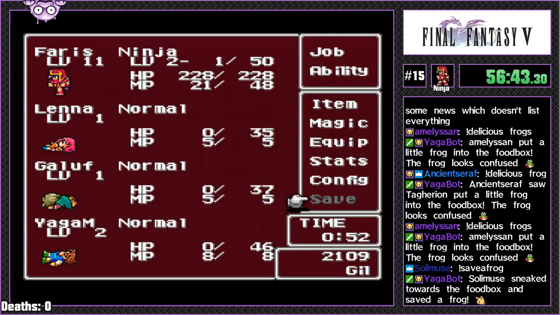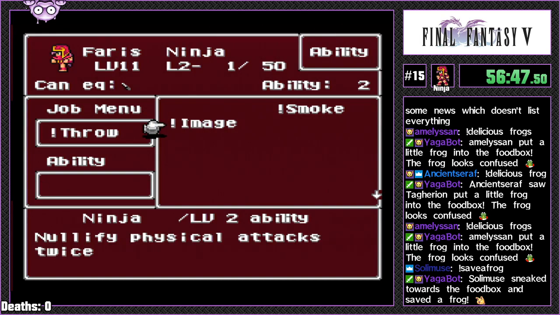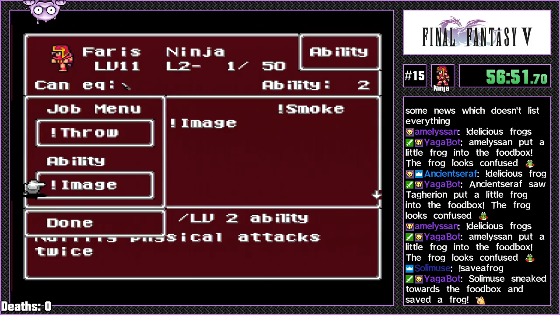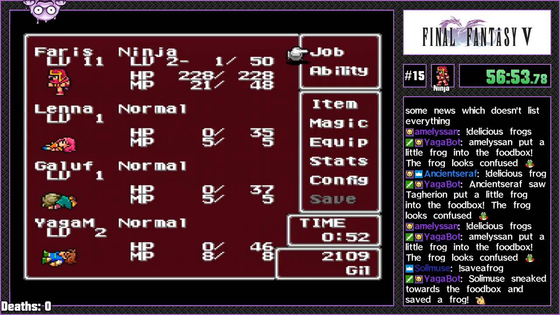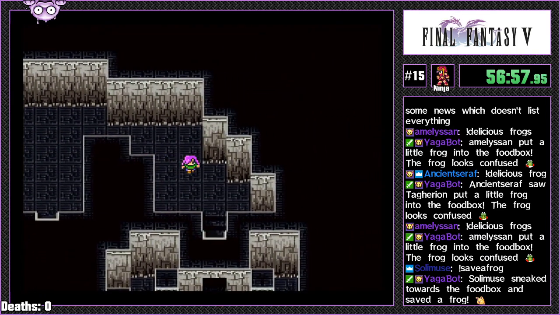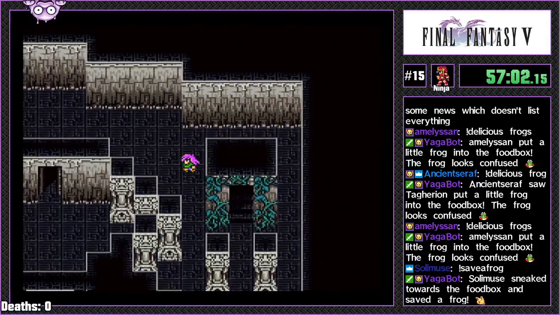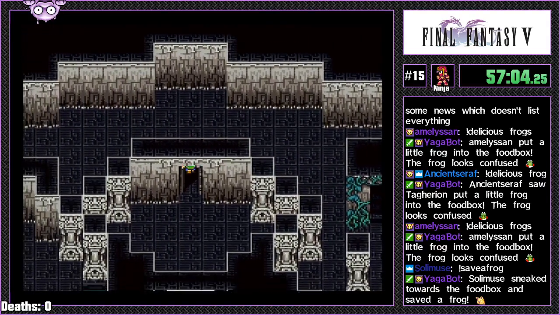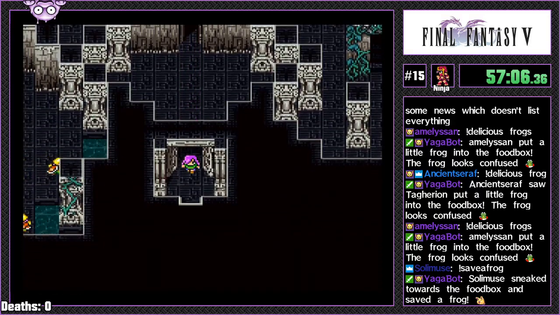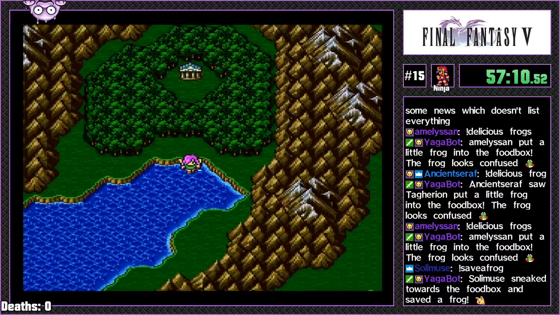Alrighty, also, what I should do is equip Image. Nullify physical attacks twice. It's literally the same spell as the White Mage spell Image, and that will be incredibly useful in so many instances. Usually the signature abilities of the ninja are being able to equip 2 weapons, which is a huge deal, as well as being able to throw stuff, which is also a huge deal, especially since the ninja scrolls are really, really strong.